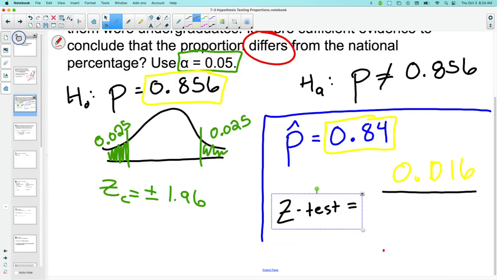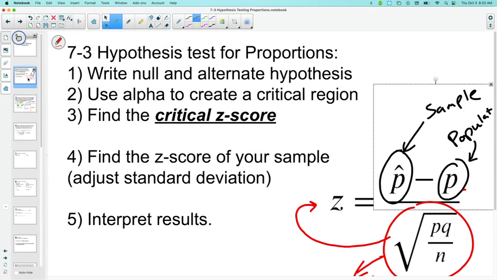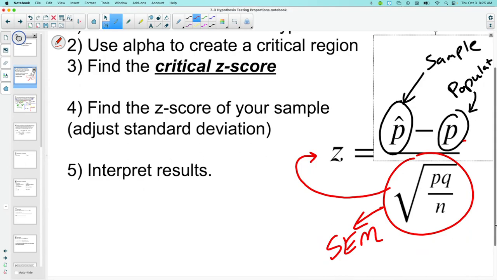And then on the denominator here, I'm just reading along on our sheet, putting that in red. It says the square root, and the P and Q that we're going to use are from the claim. That's kind of different. That's from the population from the claim, not from my sample. The only parts we use from the sample are the P hat and the N on the bottom, how many people we sampled.